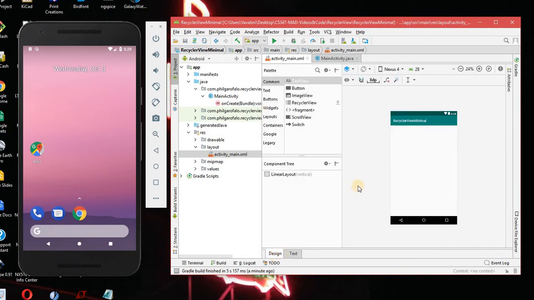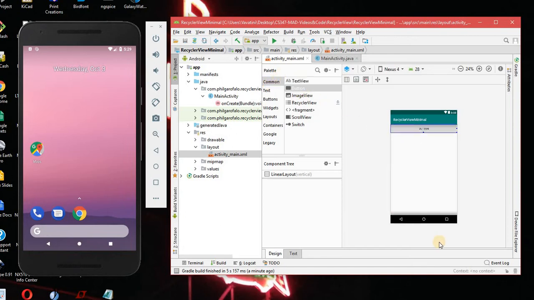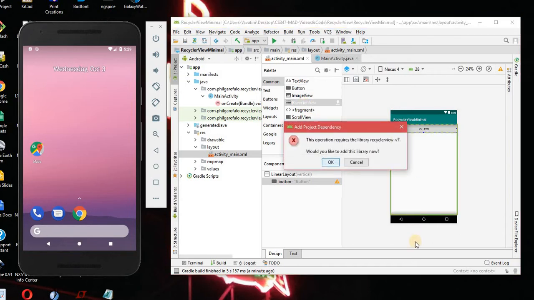All right. Now, we want our layout to have a button at the top, as we saw, and a recycler view below it. Both of these widgets are in the common grouping under the palette. So I'm going to drag a button onto the canvas there, and then I'm going to drag a recycler view below the button. When I do that, it asks me if I want to include the version 7 of the RecyclerView library, and I do.